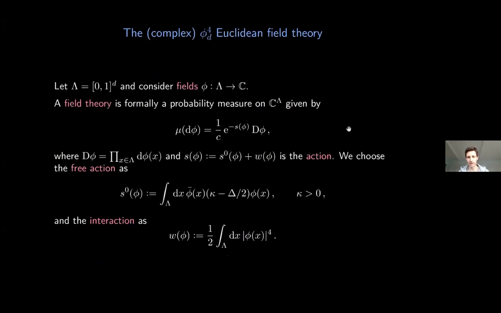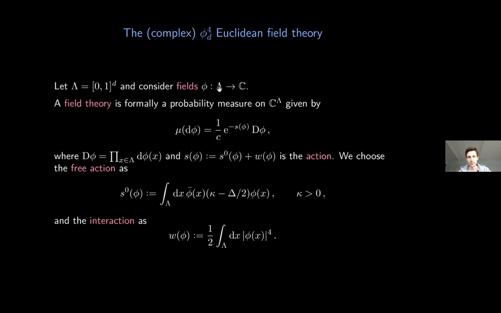So I will start with some background on this Euclidean field theory, since not everyone might be completely familiar with this object and its history. Basically the idea is very simple. You start with a torus and you would like to construct fields living on this torus. I hope you can see my little hand. Yeah, okay. So I will always work on the torus. I'm not interested in the thermodynamic limit in this talk, although it is, of course, an interesting topic.